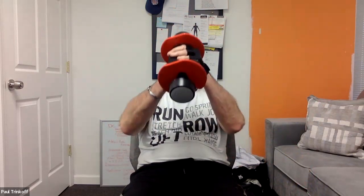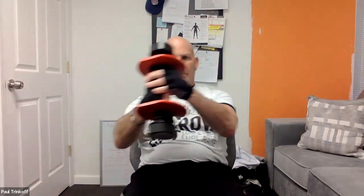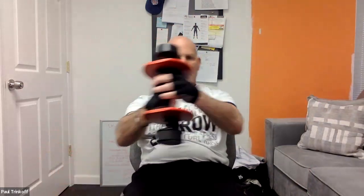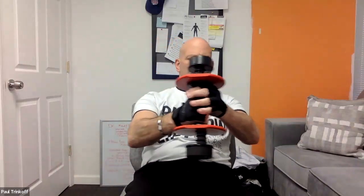Russian twists to the right. Last time you got to do this today. Exercise. To the right. Keep your nose in line with the weights. Don't forget to breathe.